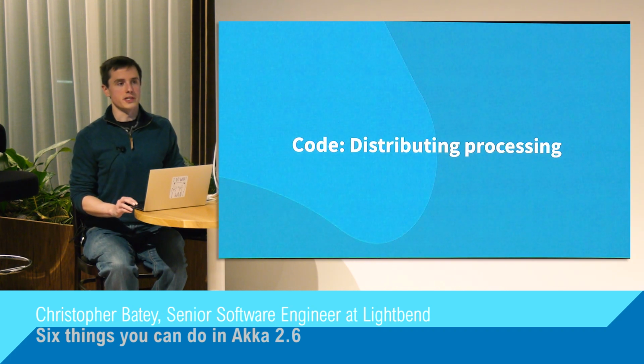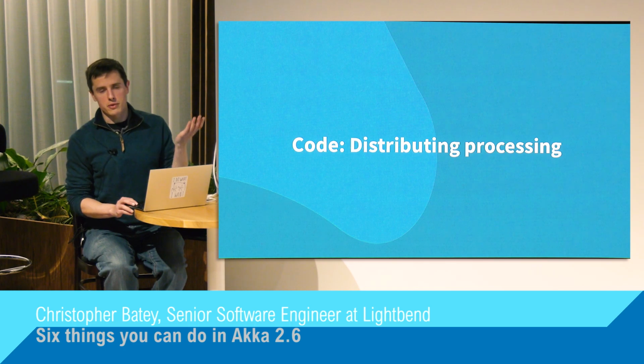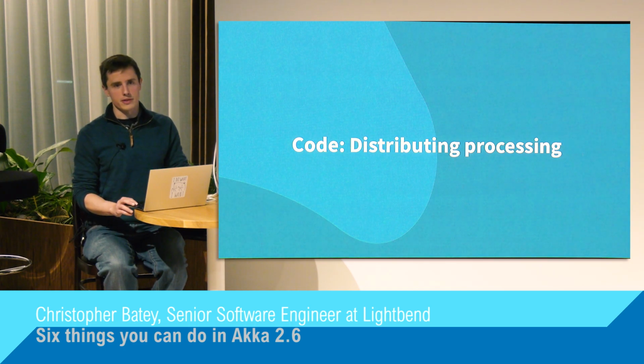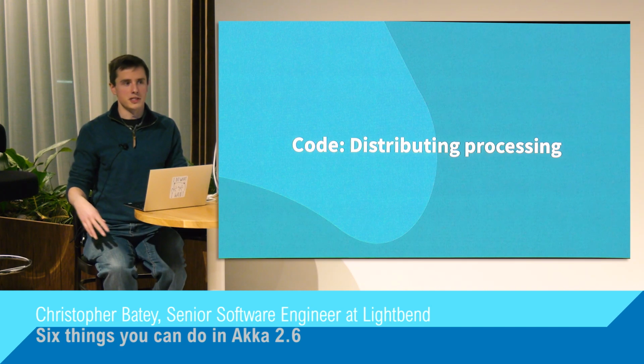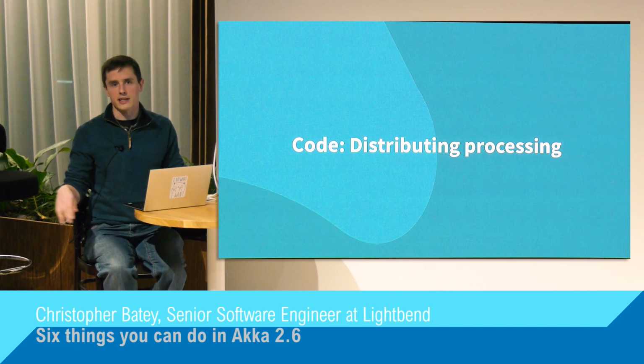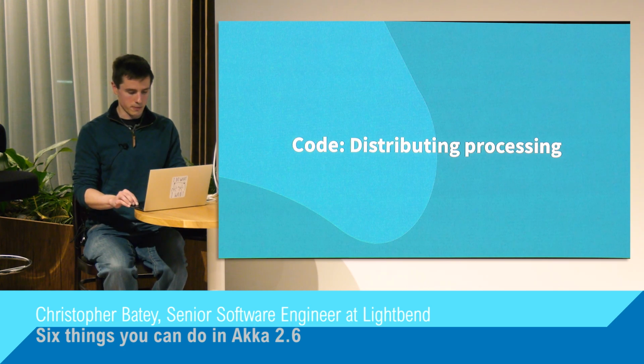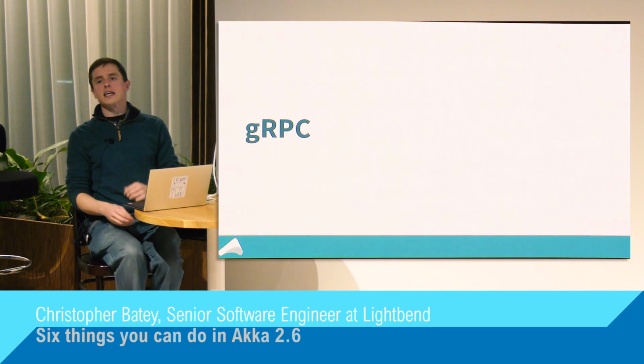So the last feature, oh by the way, to make it co-locate with Kafka partitions, it's just some extra configuration, and we've got an extensive sample for that inside Akka samples, with instructions on how to run it and to kill Akka nodes and see everything moving. So the final one is gRPC.